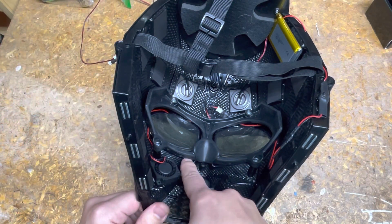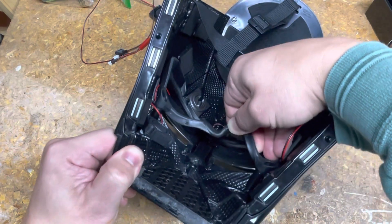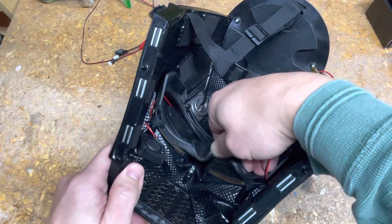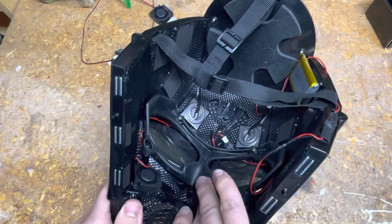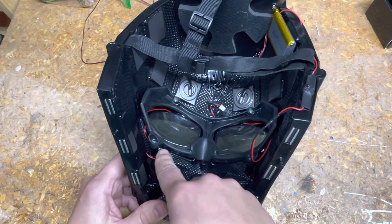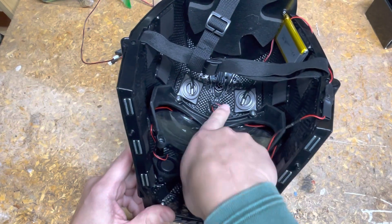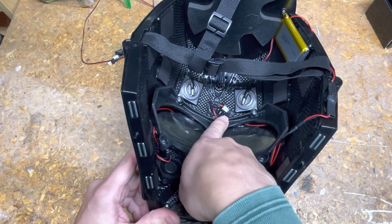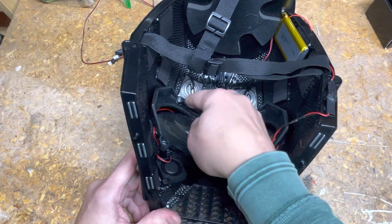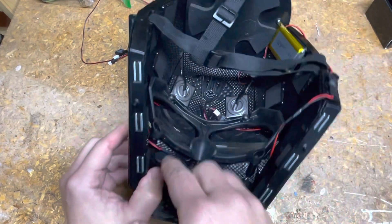I've got it blowing up in this direction. There are your gaps where the air can go out, so this just breezes it up by the eyes, pushes some of that warm air out, and it works well for me. I kind of wrapped the wiring around — this is a tentative layout. Here's my voltage booster where that plugs into the fan, and I've got the wire pushed into the eyebrows, so that's where the wire is hiding for now.